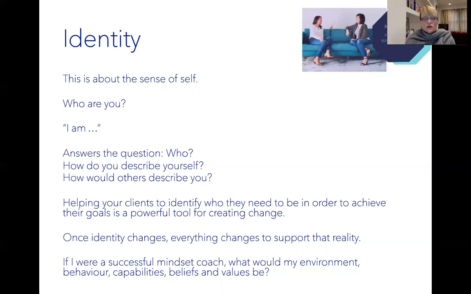Now, if you're a coach, helping your clients to identify who they need to be in order to achieve their goals is a really powerful tool for creating change. Because as I say, once we have the identity as that person, everything else kind of falls into alignment. And it's about embracing that. It's about embracing different beliefs, behaviors, values, attitudes, capabilities. It's also about embracing being a different person, maybe being with more like-minded people, for example.